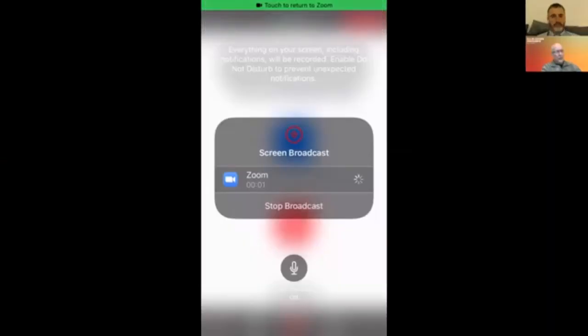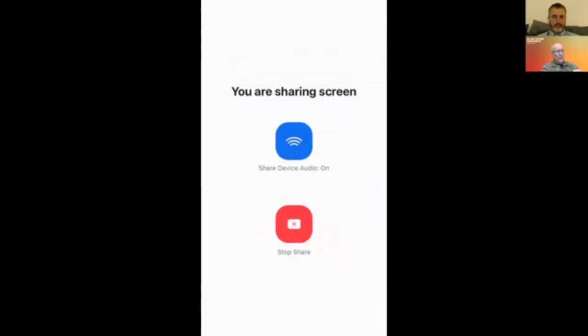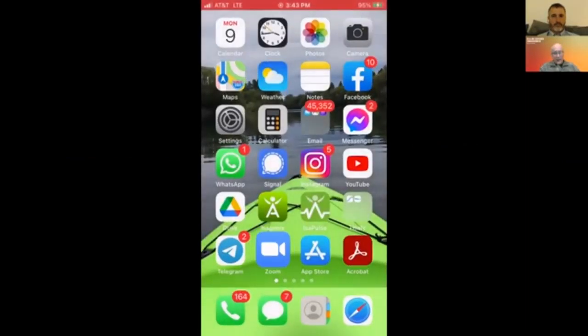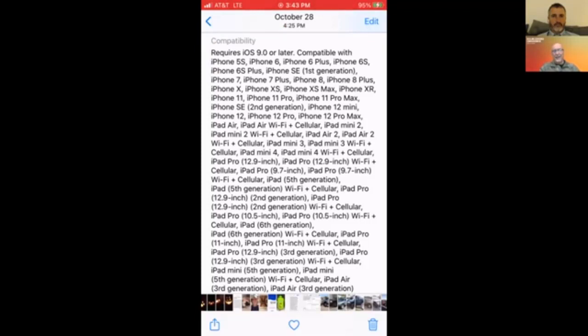I'm going to pull my phone up here real quick. Yeah, go for it. And show you something. We'll screen share this. All right. So here comes my phone. I'm going to show you in the app itself, let's go to my pictures. In the app, it shows you here are the versions that are compatible with the app.